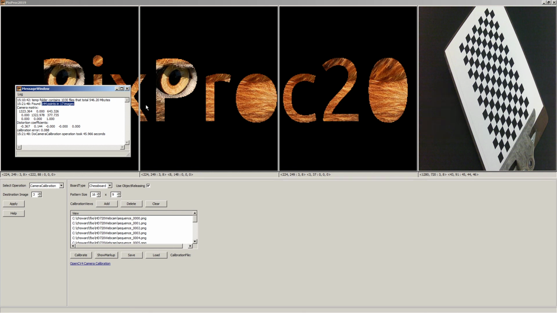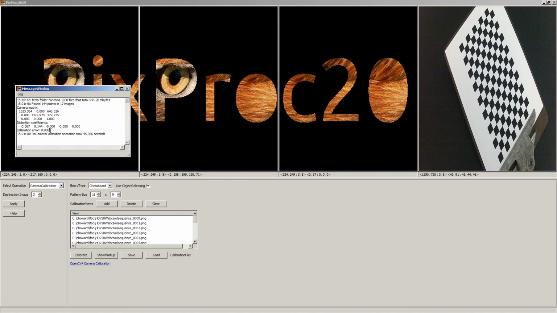The other thing that's output in the message window is the camera matrix. And this is the information needed, along with these distortion coefficients, to warp or undistort an image.